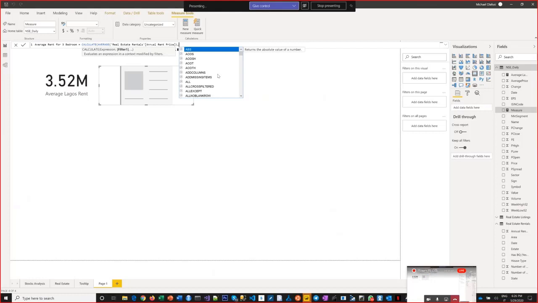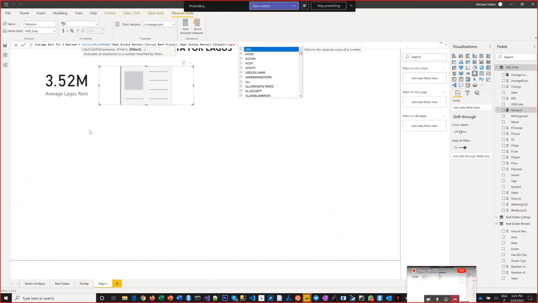Then, haha, I'm going to show you something interesting. We are going to say, as usual, where the state is equal to Lagos. But not just that, also where the number of rooms is equal to 3.